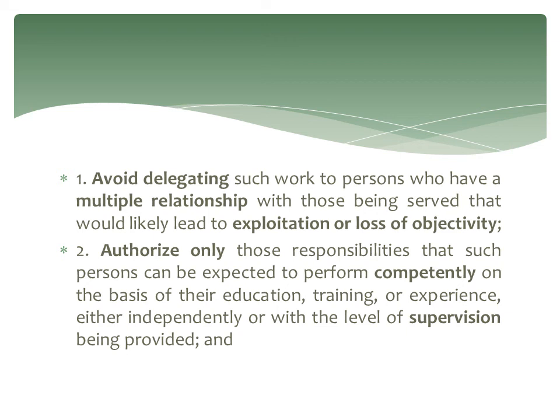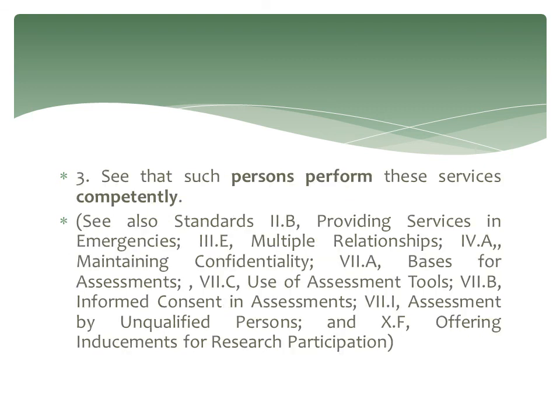So you have to authorize, or you have to delegate that specific task to those individuals who also have the same education and training or experience on the said task or job. Number 3, see that such persons perform these services competently. So once you delegate your tasks to others, you have to make sure that the task is competently done and administered. So we don't have to shoot the bullet and forget about it. We have to guide them if necessary for them to administer it correctly and competently.